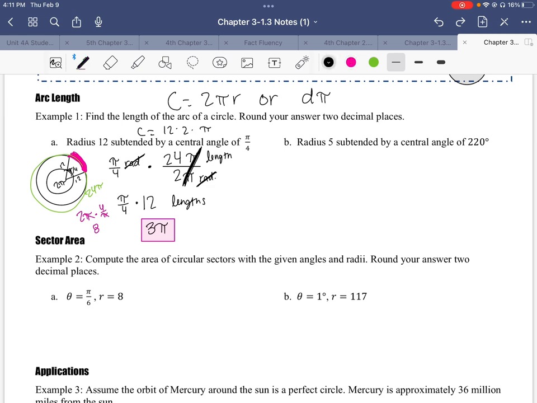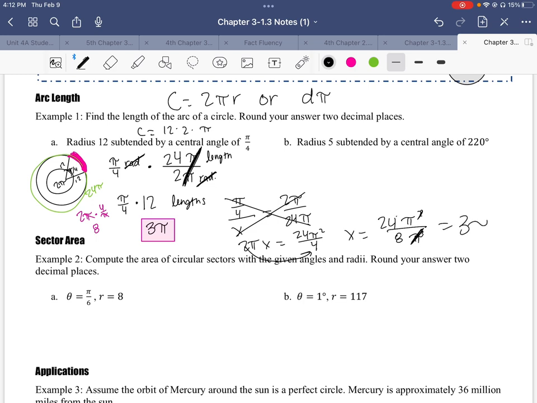There's also another method that you could use. You can treat it more like cross multiplication. If you do pi fourths over x equals 2 pi over 24 pi, you can also do the cross multiplication, because then it's 2 pi x equals 24 pi squared over 4. And then to get x alone, you've got to move this over by dividing. So x ends up equaling 24 pi squared over 8 pi. One of the pi's cancels, and then 24 over 8 is 3. That's still 3 pi. So if the cross multiplication method makes more sense to you, that's fine. You're doing the exact same thing.